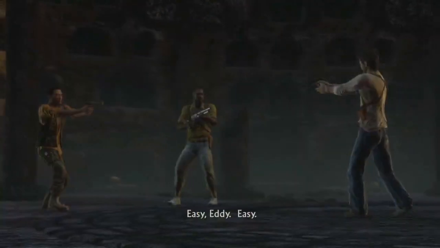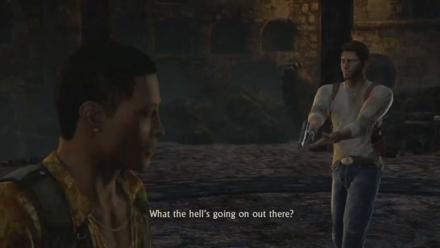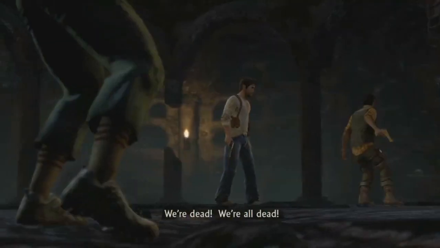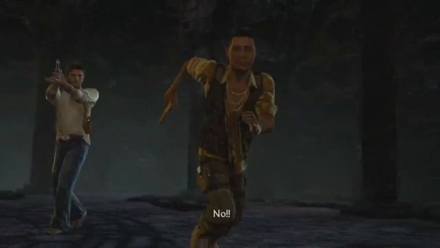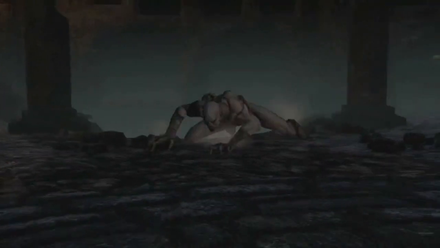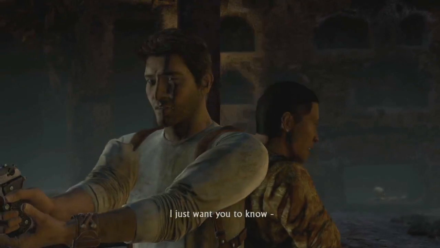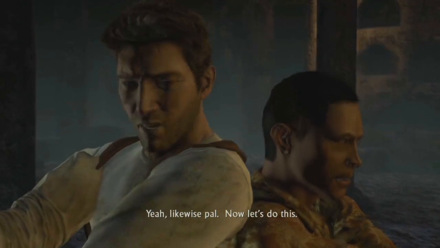Hello, boys. Easy, Eddie. Easy. What the hell's going on out there? Didn't you see them? Oh, no. Oh, God, no. We're trapped. Jesus, what is that? We're dead. We're all dead. Just tell him. No! He's coming for the ring, mate. Eddie, get back here. Crap. Drake, if we don't make it out of here, I just want you to know, I hate your guts. Yeah, likewise, pal. Now let's do this.